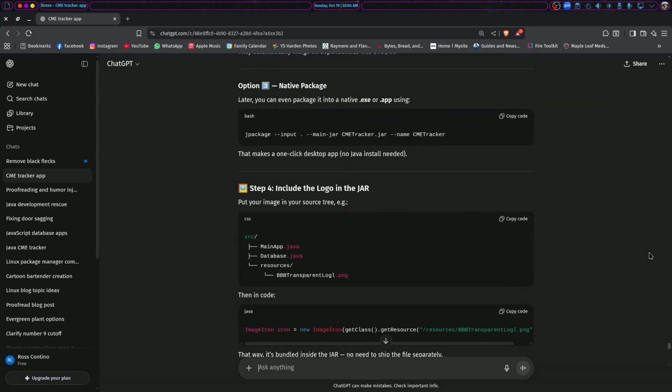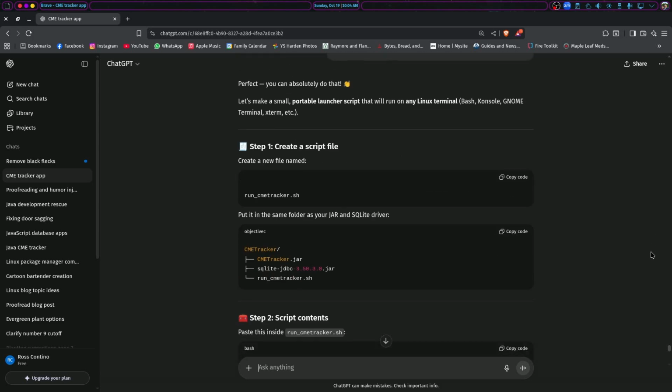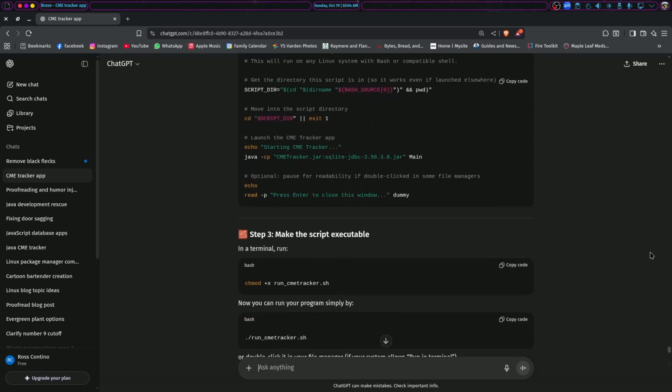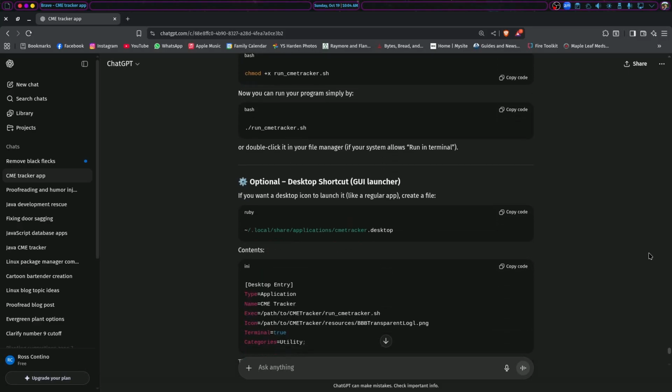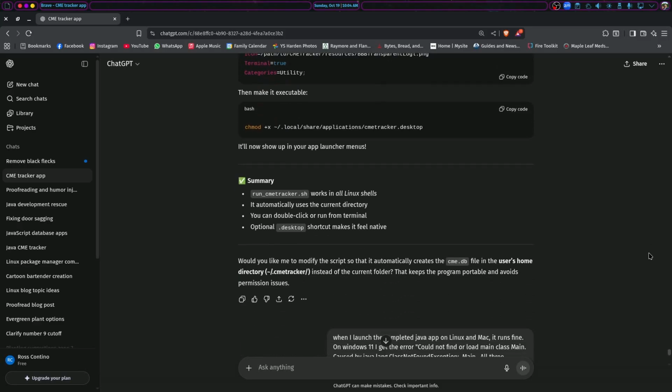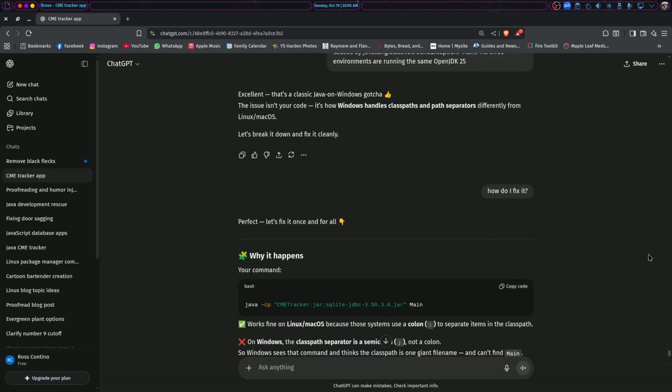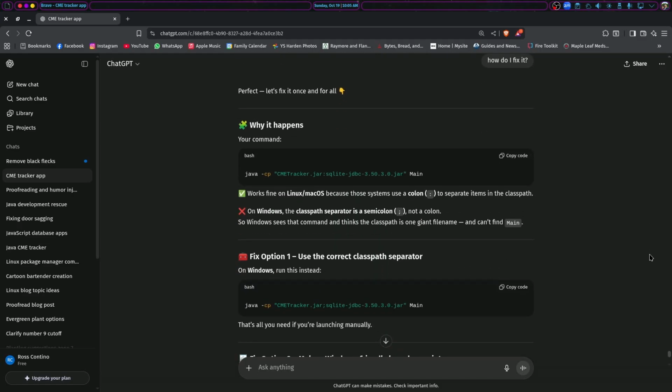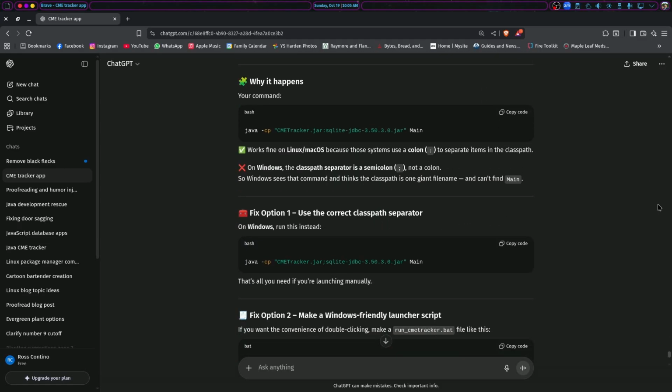And when I went to do this, I didn't realize that the Java commands from the terminal would not be the same in Windows as they were in Mac and Linux.